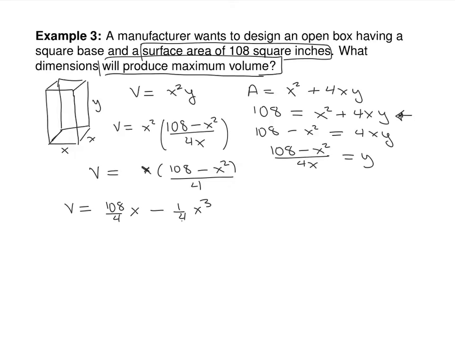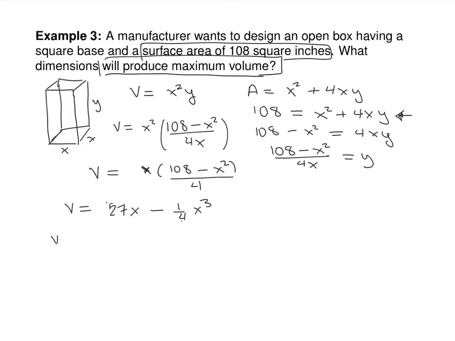Do you guys buy that? But 108 over 4 is 27, right? Yes, it is. 108 over 4 is 27. Is that what I have in my notes? I can't tell. So 108 divided by 2 is 54. Divided by 2 again is 27. Yep. Okay. Great. Once you've simplified that volume equation down as much as you can, then you do what?